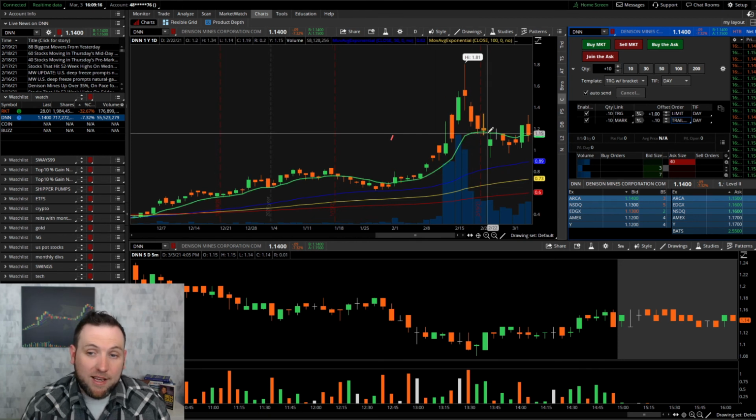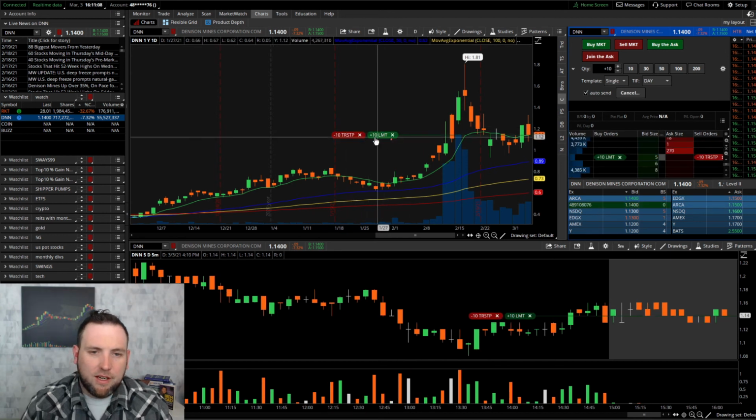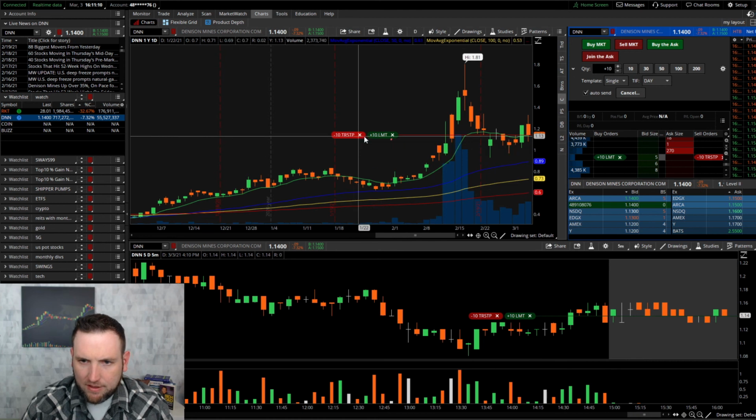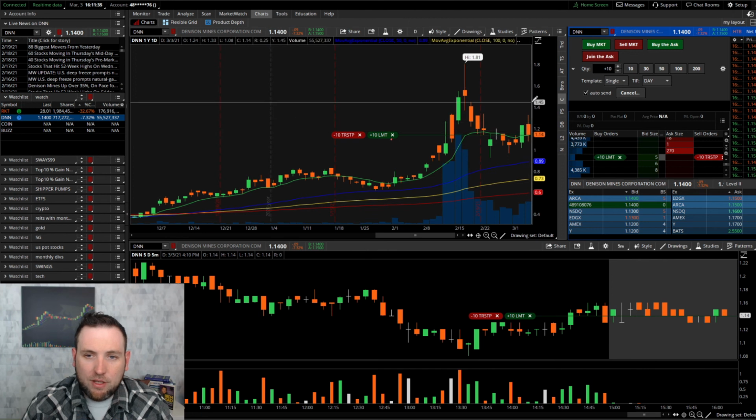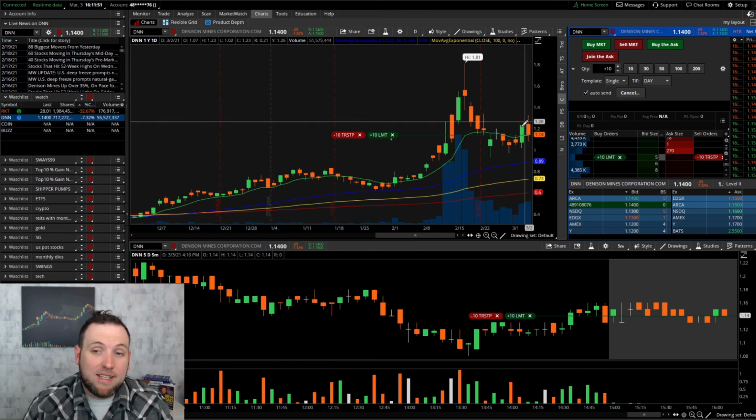If the stock price, since this is 114, let's say we buy in at 114, let's go ahead and trigger this and get the order put in there and see what it looks like, right? So you can see our limit order is in there and the trailing stop is kind of right beside it. Say this order gets filled at this 114 and the stock price goes up to 140, your trailing stop will be in there and it'll get hit at 130. So it'll continue to climb up as the stock price climbs, but if the stock starts coming back down and it drops 10 cents from the current price that it's at, then your trailing stop will get hit.